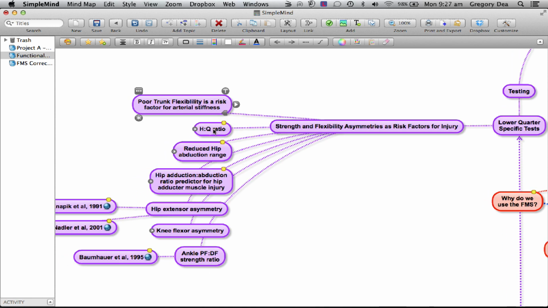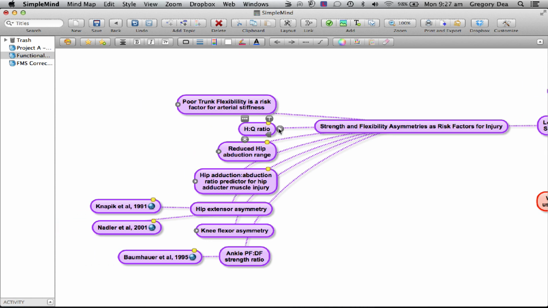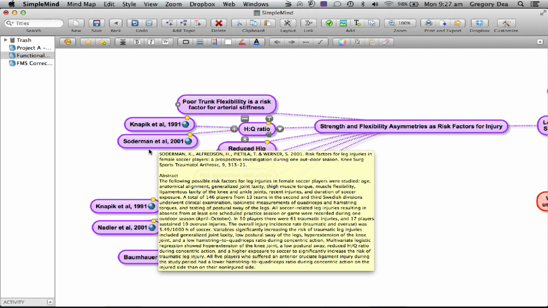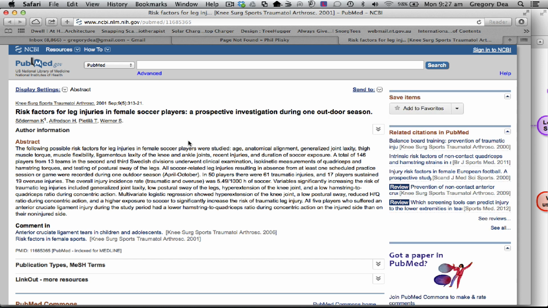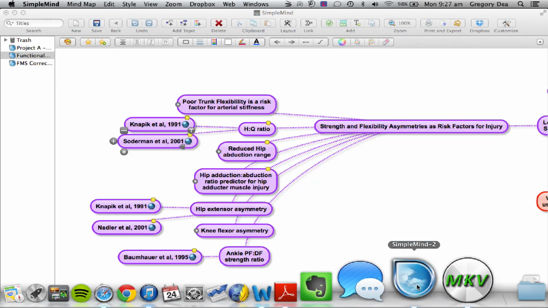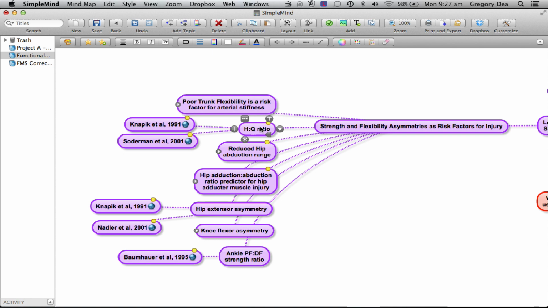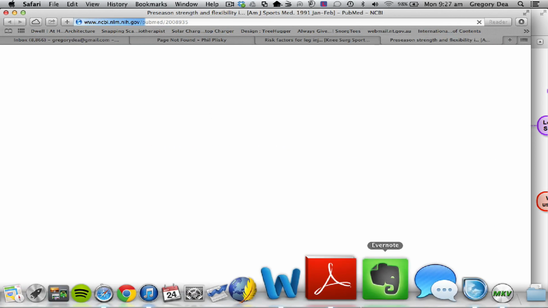So we know that there's a hamstring and quadriceps ratio that's been indicated as a risk factor for injury, and if I expand on that, we go to the 2 papers that I've got so far that highlight on that, and I've put some text there with the basic abstract, but if I wanted to go directly to the article, I'd click on that globe and it should open up the PubMed page where that reference is if I didn't have the original article myself. So let's go back to the SimpleMind there. I think the NAPIC article, it's possible I've got that, so let's see. No, it's going to go to the PubMed again.